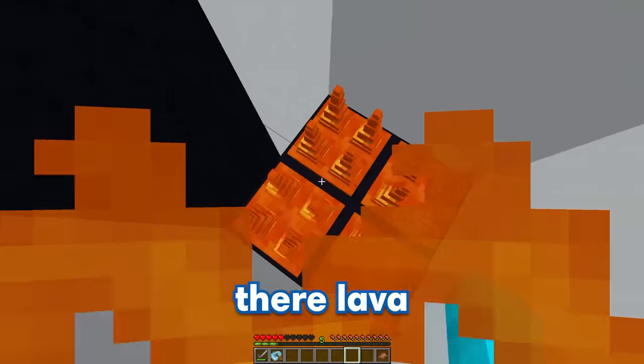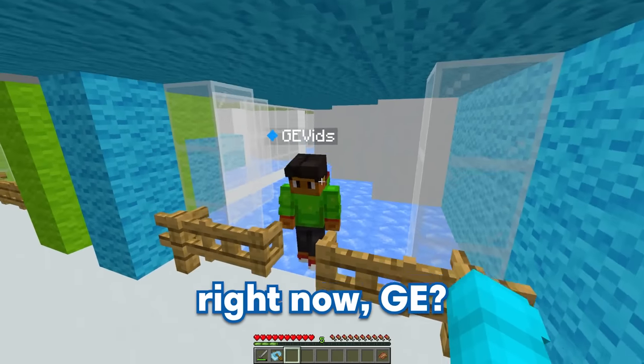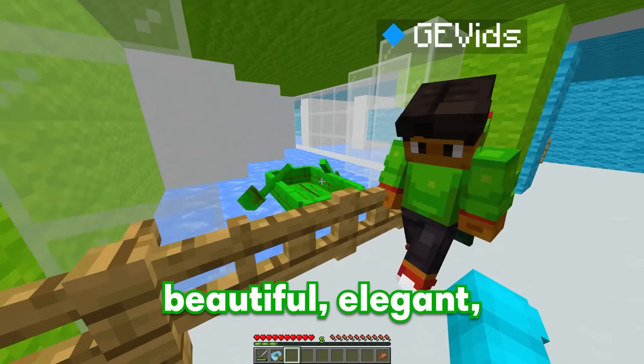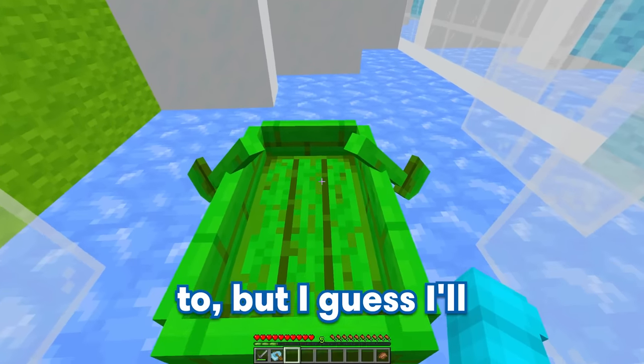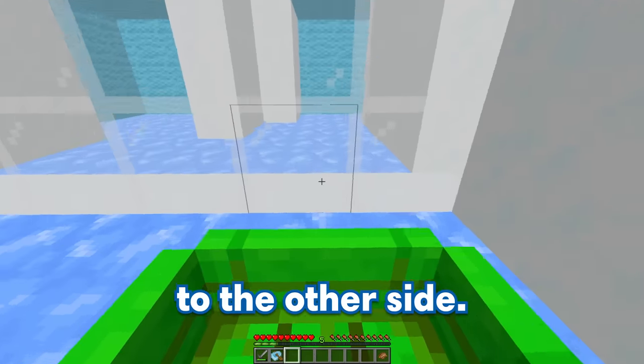Wait, why is there lava spikes down here? Haha, there's no way you just fell for that. Are you serious right now, Gee? Does that mean I have to go in the ugly green boat? You mean the beautiful, elegant, exquisite green boat over here? Ew, I don't want to, but I guess I'll have to if I want to get to the end. So let me just start driving this smelly green boat to the other side.